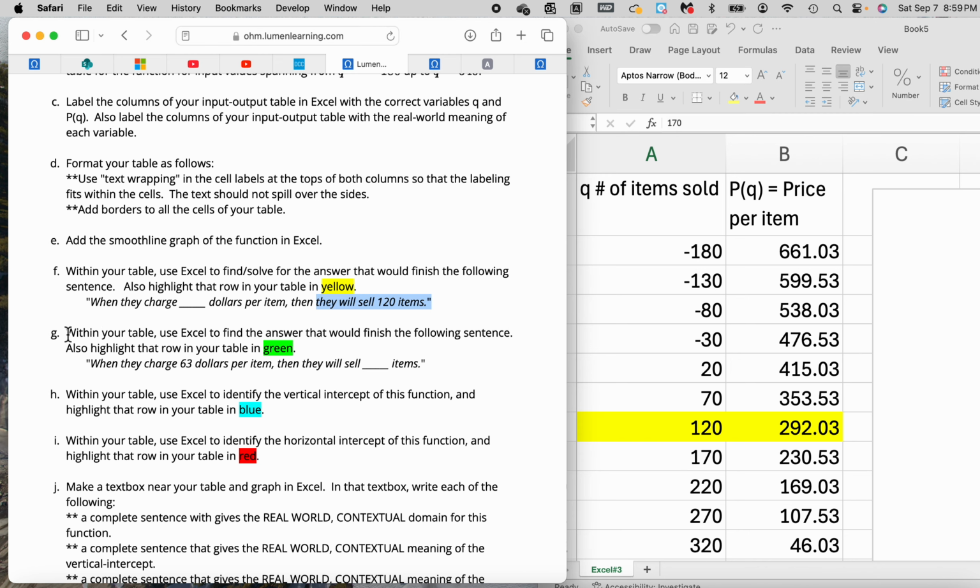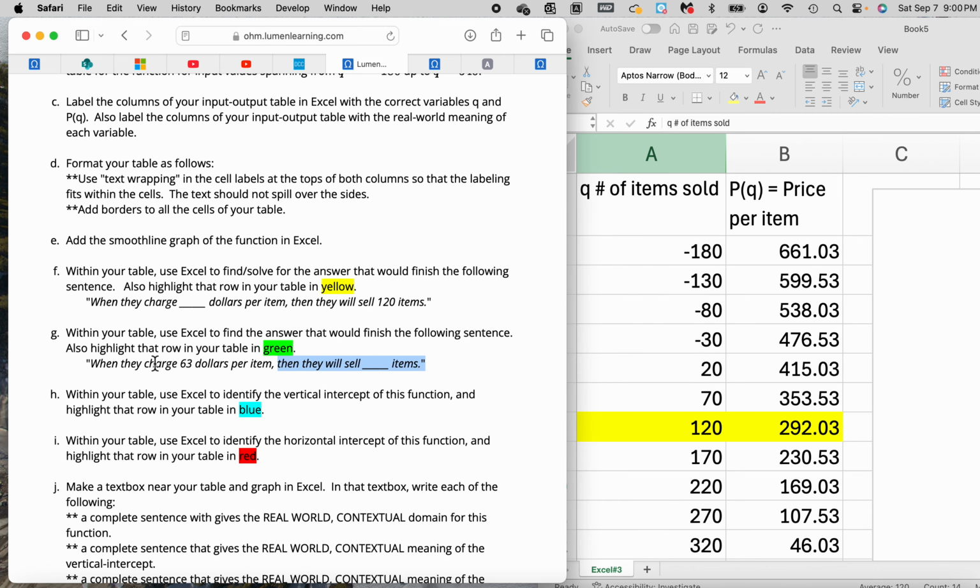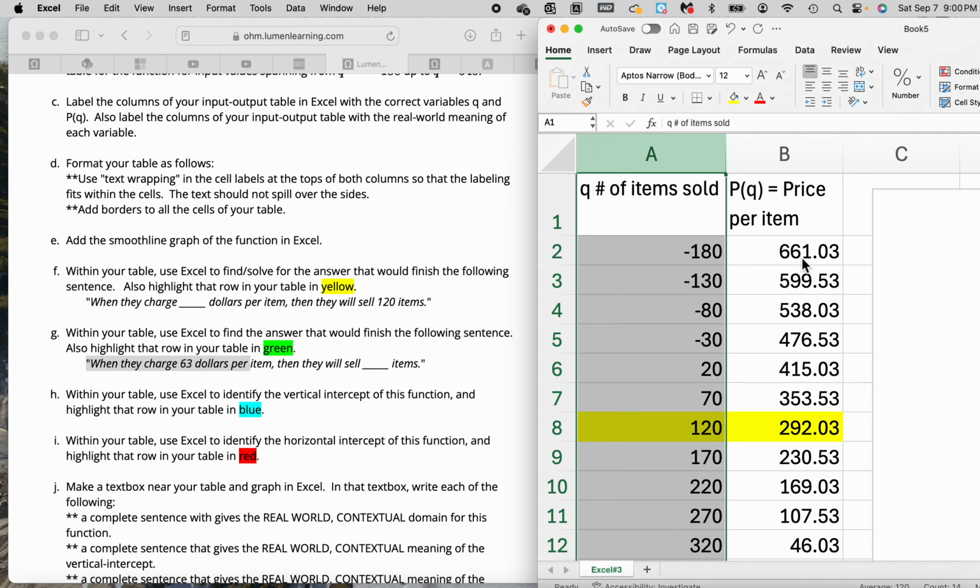So again, now here it says within my table, use Excel to answer the sentence, when they charge $63 per item, then they will sell blank items. So I want to find how many items they sold. All right. So I want to solve for the input when the output or the price is $63. So I'm going to come down here. Here's my price. That's my output.